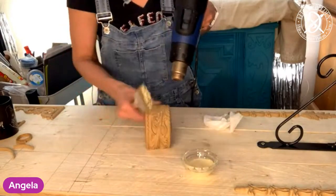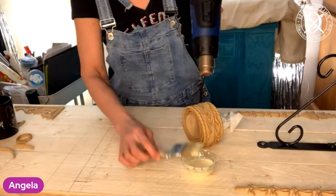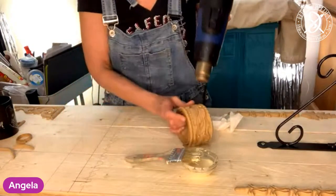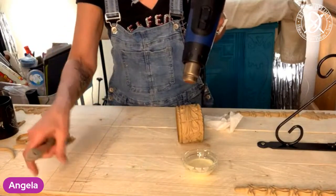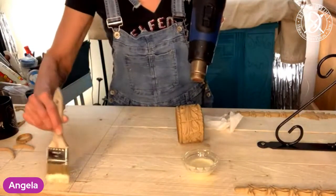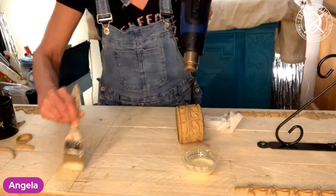And for this one, I should have put it on the griddle, I forgot. Because that's pretty thick also. This is going to need a little to warm up nicely. So I'm going to apply, this is the strip I measured for that trim. So I'm applying the glue now because that makes life easier with the trims onto my project.